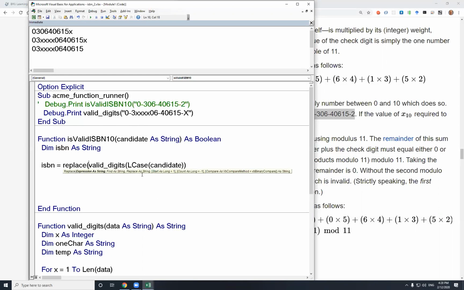The Replace function takes some string to operate on, and then it looks for something. I'm just going to put some placeholder in there for now, and it's going to replace it with something. So I want to look for lowercase x. Oh, I'm not quite here yet. I do want to do this as a separate step. So let me back this off.